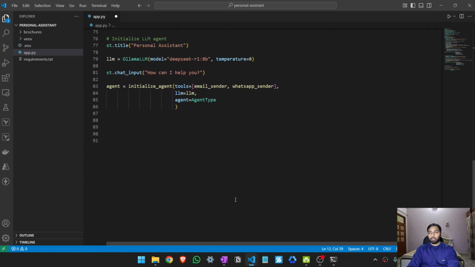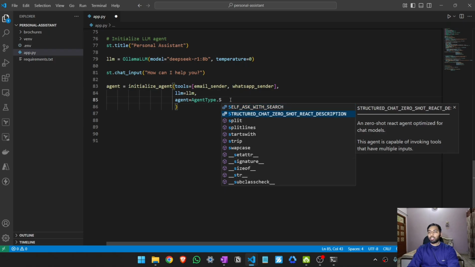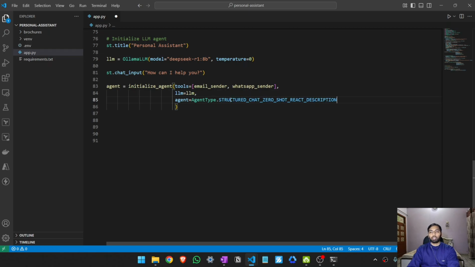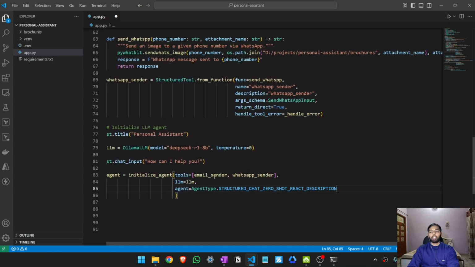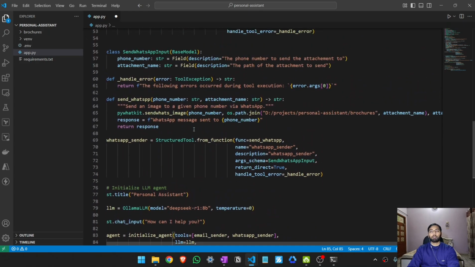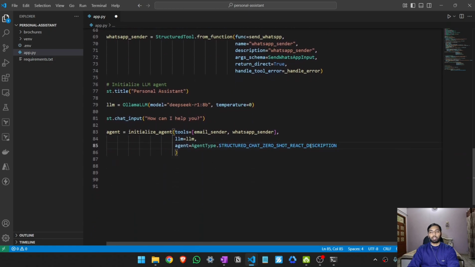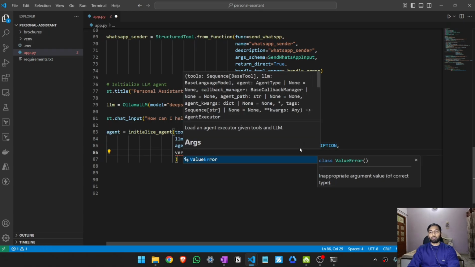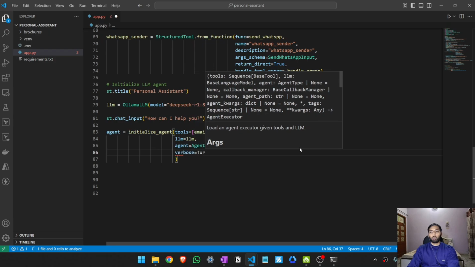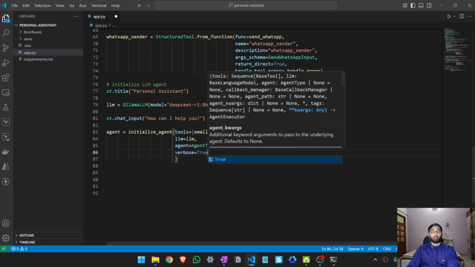We are using agent type as structured chat zero shot react description. This agent is capable of invoking tools that have multiple inputs. In our WhatsApp sender, we have multiple inputs, one for the phone number and another for the attachment name. That's why we are using this agent type. Then we give verbose is equal to true for enabling detailed logging.